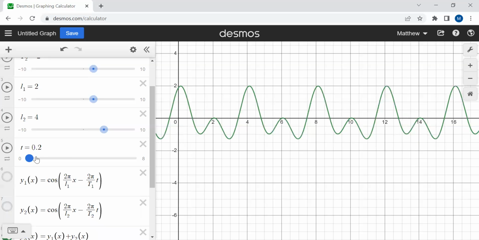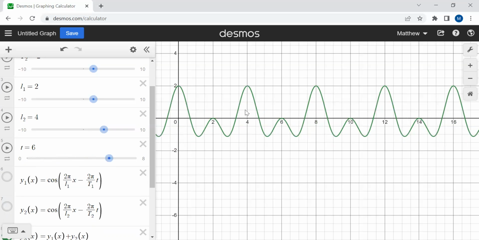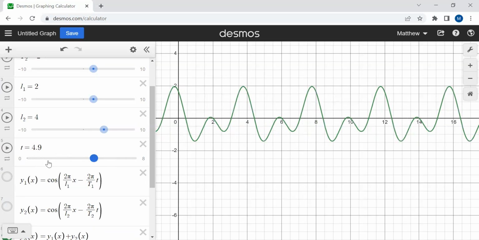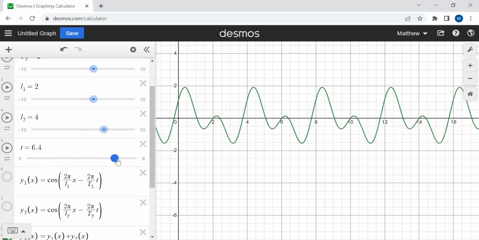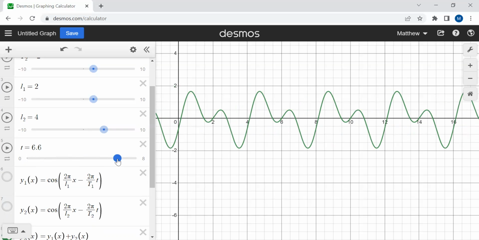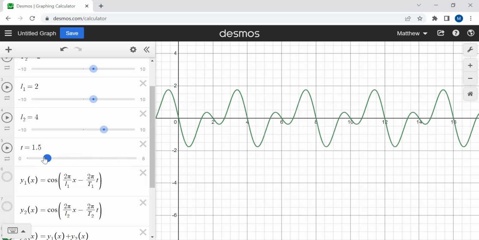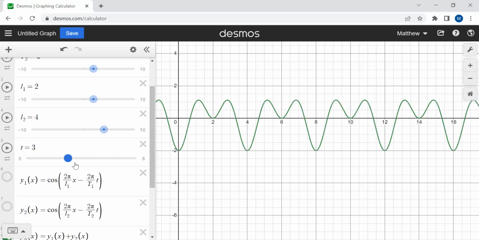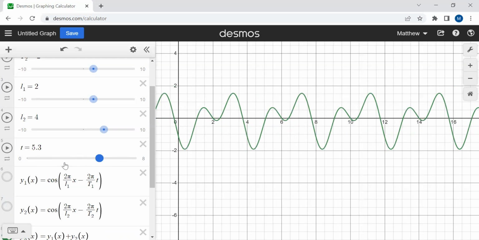So when you see, music is a bunch of waves interfering with each other. So you get these complex sound waves, which are created by multiple sound waves of individual frequency and wavelength interacting with each other and interfering with each other. And so as instruments produce sound waves at different frequency and wavelength, they travel through the air and they interfere with each other to make more complex sound waves.